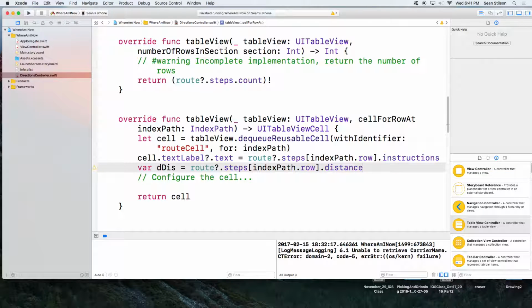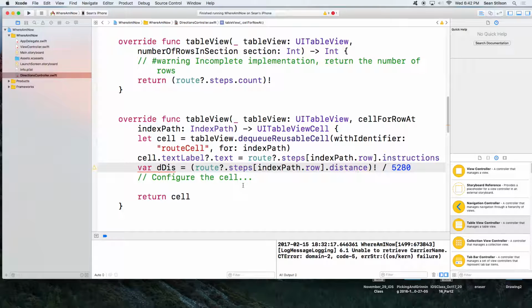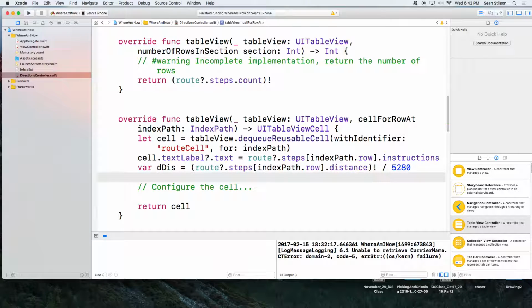Yeah, dot distance divided by 5,280. That'll give us the distance in terms of miles. So that gives us a double.